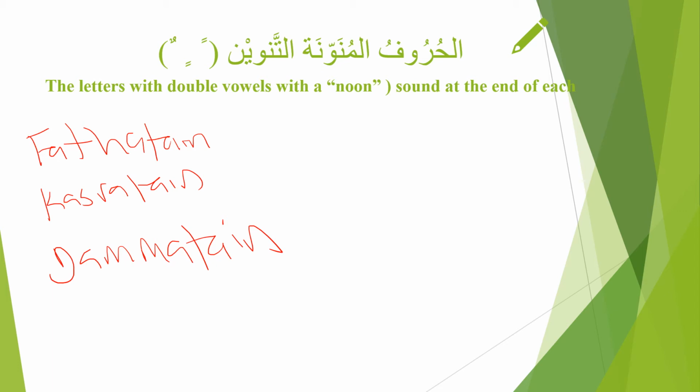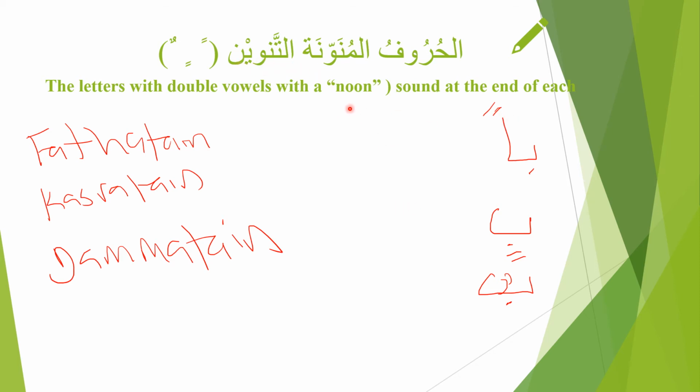So just to give you an example, we're going to use the ba this time. Ba, bi, and bu: fatha, kasra, damma. It won't look like this, so we're using the tanween now. So double vowel, remember? Fathatain. Ban. It has the alif attached to it here to give it the sound of an, the fathatain. And then right here, kasratain, and dammatain right here. So fathatain, two fathas right here, which gives us the tanween, the noon sound.